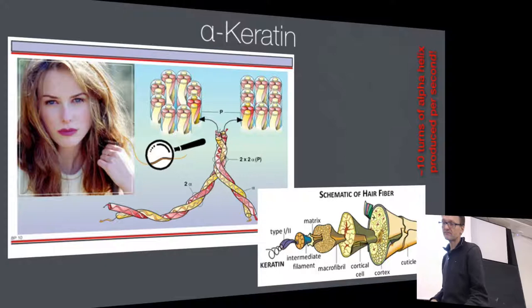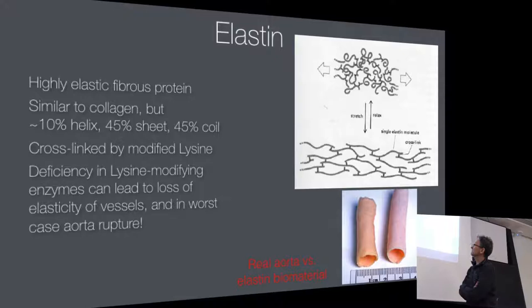I think this is the final example I have. It's one called elastin. And it's a very elastic fibrous protein. It's roughly similar to collagen, but it also forms very long matrices. This form is very common in, say, your aorta or any type of blood vessels. And there's a problem here, because as we get older, these become more brittle. And if you get an aorta aneurysm, you pretty much die. On the other hand, it's not entirely easy to transplant things like this too.